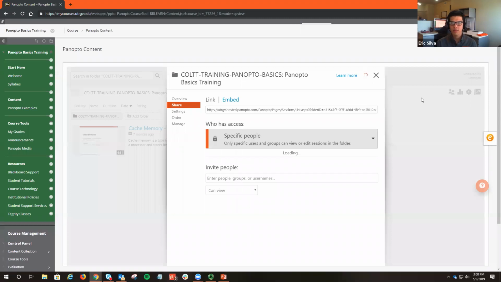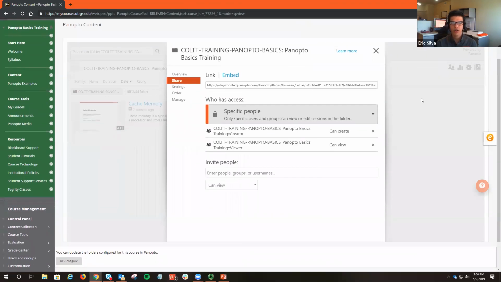By default, and similar to Tegrity, all of the students in your course automatically have access to Panopto. Here you'll see that it's shared with specific people. Within the creator role, those are going to be anyone that has access to your course as an instructor or as a teaching assistant. If they have those roles within your courses, they're now able to upload content into Panopto. This works a little bit differently than with Tegrity, because in Tegrity, they had to have an instructor role in order to upload content. Now, if they're enrolled as a TA, they'll be able to assist in uploading content as well.